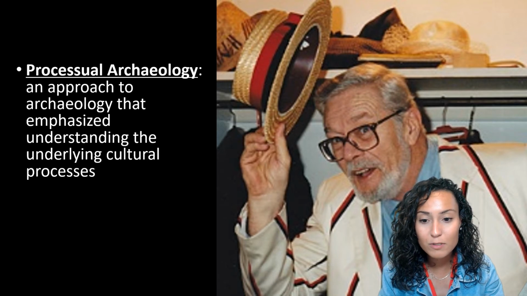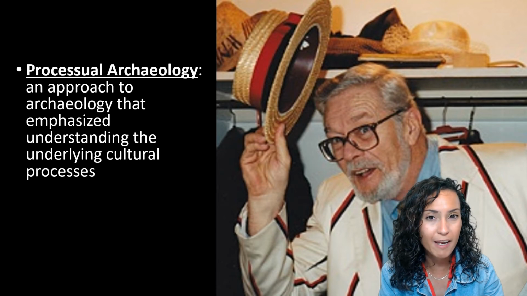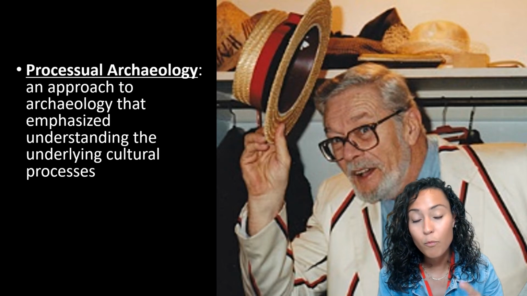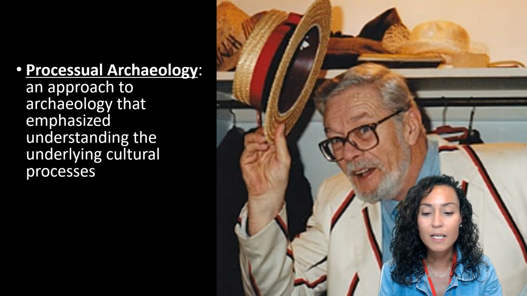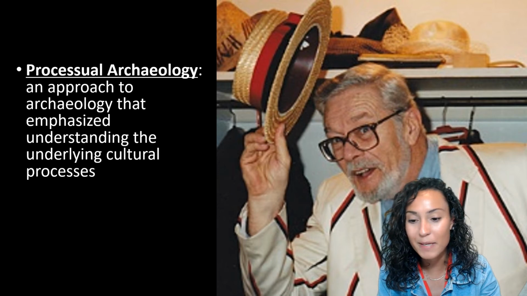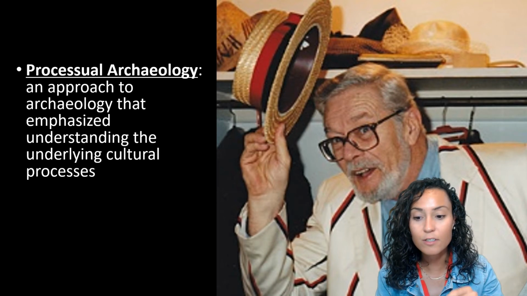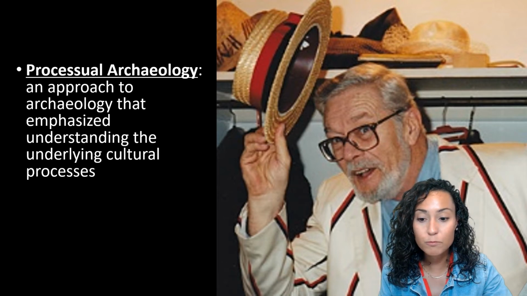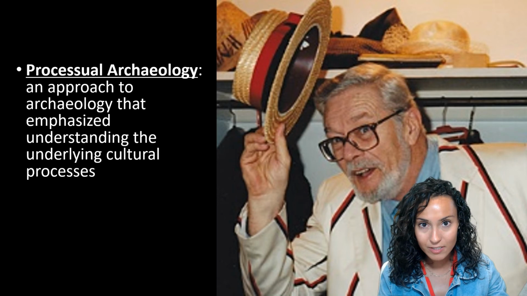The culture history approach was about writing narrative history from artifacts and argued that historical principles like trade, migration, invasion were drivers of change. That's not what processualists believe. Processualist archaeologists wanted to make sure that we weren't just making up all of these historical narratives that culture historians were putting out there about people in the past. And they said the way to do that was to use the scientific method to answer the question, how do we know what we know about the past? So processual archaeologists were primarily interested in explaining cultural processes, hence the term processualists.